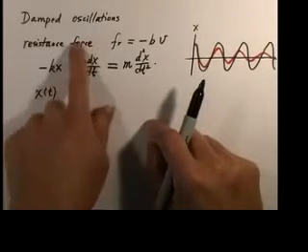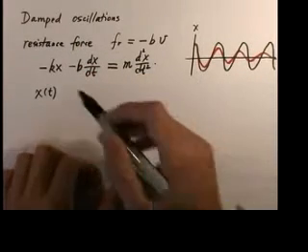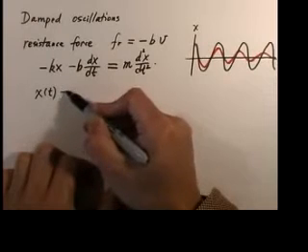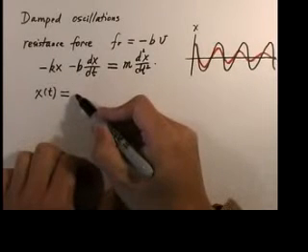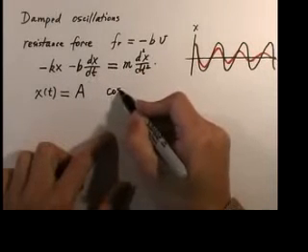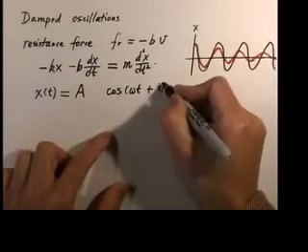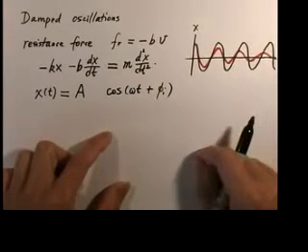Now we know without this term it's a sine cosine function. So what happens with this term? Without this term, it will look like this, right? The solution, simple harmonic solution, we're very familiar with it now. It's A cosine omega t plus initial phase angle, phi initial, right? We know that by now.